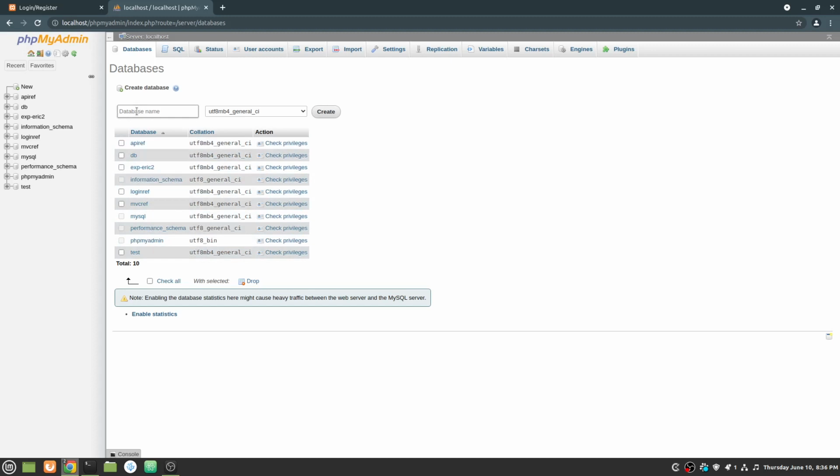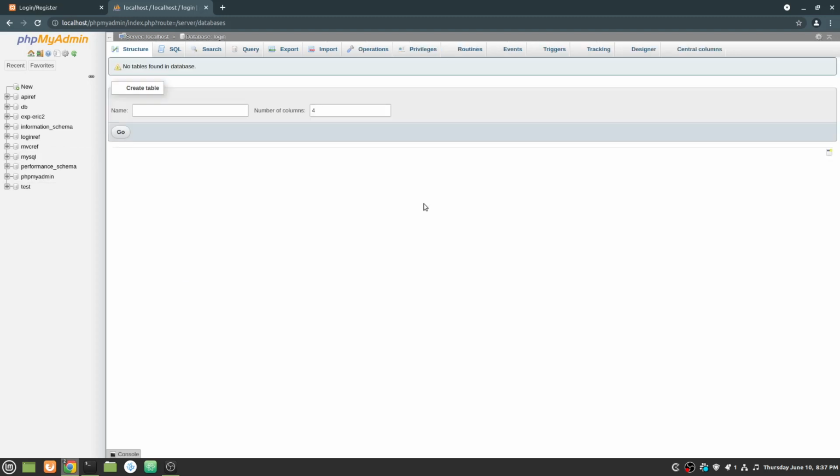We're going to go ahead and create a new database, and we're going to give it the name login. I like to keep it simple, named like whatever website I'm building. Make sure it's on utf8mb4_general_ci. The utf8mb4 is basically a mechanism for how characters are encoded, and the ci is short for case insensitive. So we'll create that with the name login. Just go ahead and hit Create.